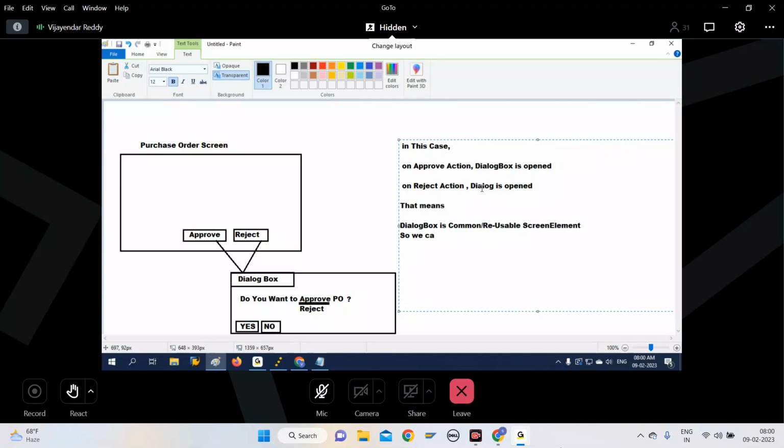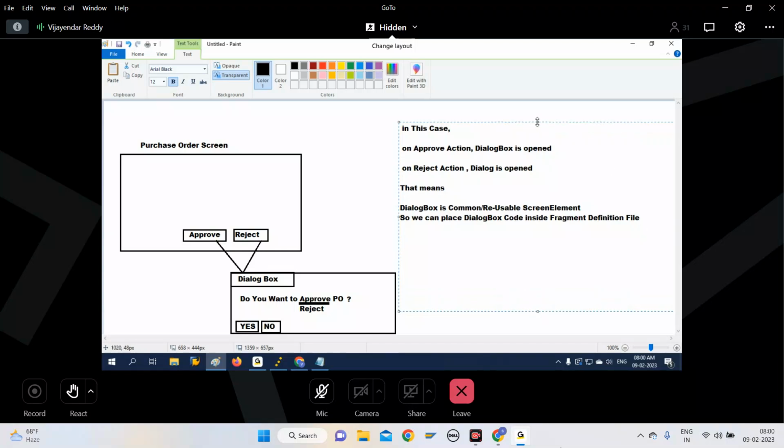So we can place the dialog box code inside the fragment definition file. In standard applications, this is a very common approach. Fragment is commonly used in this particular scenario.